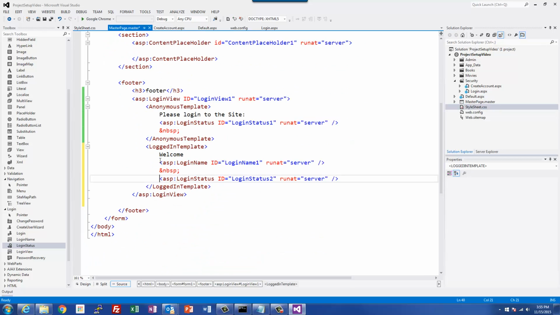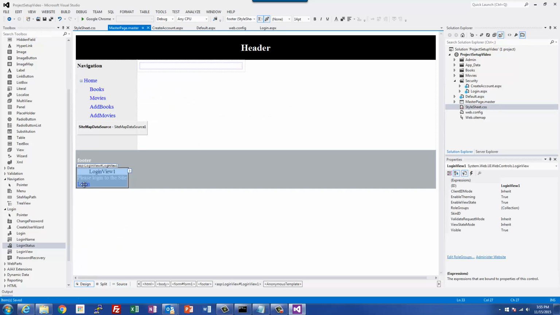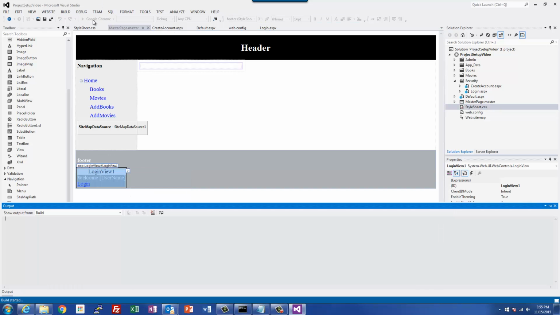Right, so in logged in, we're supposed to have the login name to welcome them. Here I'm gonna put maybe a break instead. I'll put a break there. I'm gonna delete this extra space. It's a little bit easier to do within the code itself. Sometimes trying to do things through a WYSIWYG editor can be a challenge. Right, so now we save that. Let's look at it in design mode. You see, so now the login is here on the bottom. It's a little bit easier to deal with, right? But you can arrange it however you like. I'm just showing you different options. Okay, so let's run that.